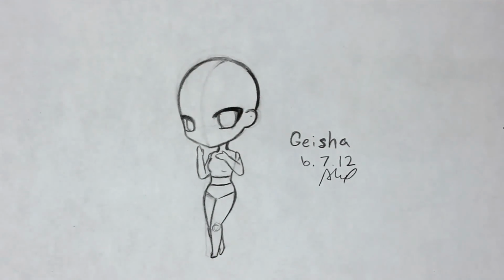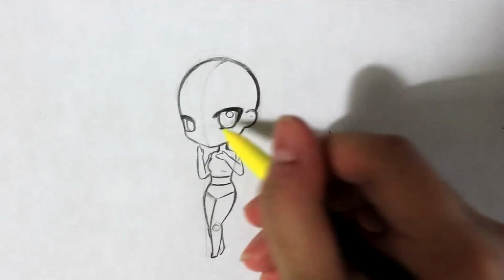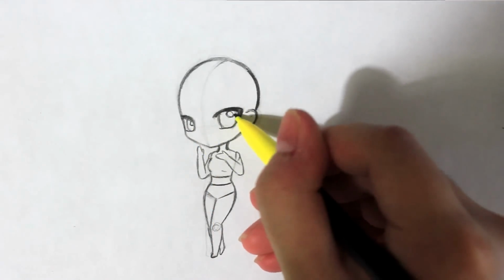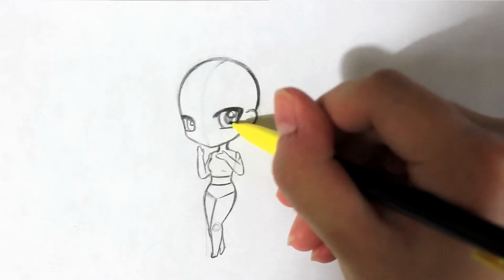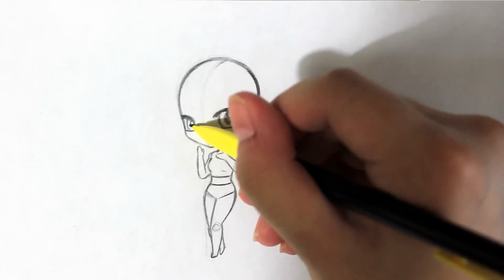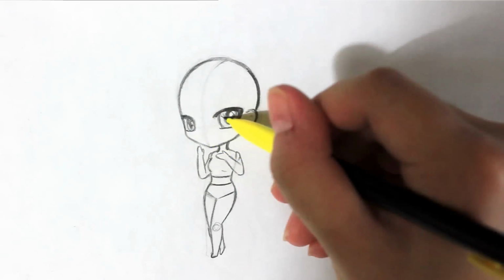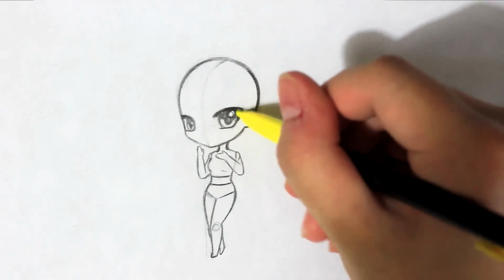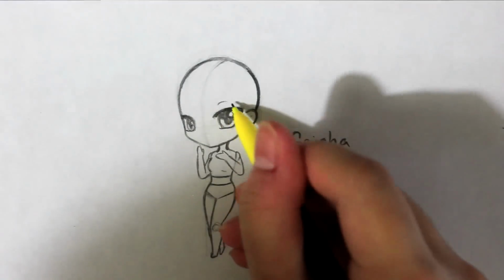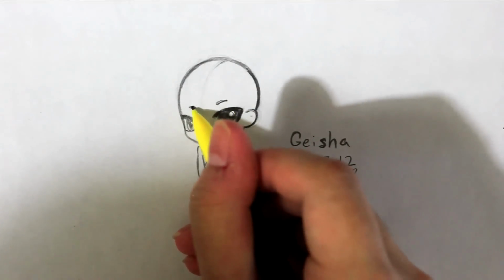Now add more detail to the eye, such as catching the light and adding shadows. After you're done with the eyes, draw the eyebrows and draw in a mouth.